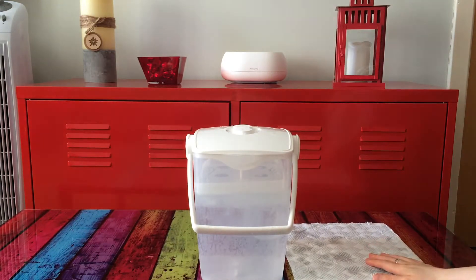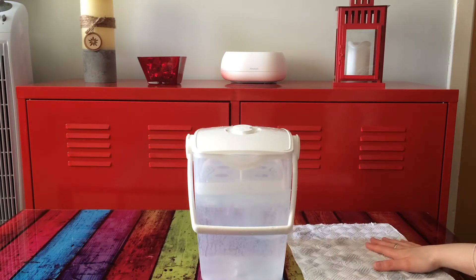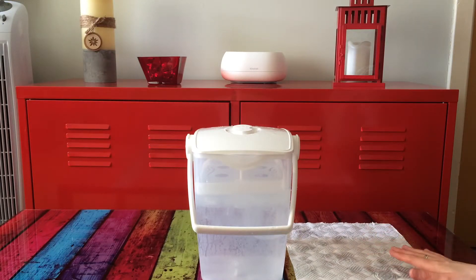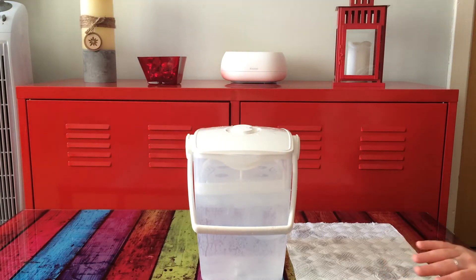It's a nice little gadget. I prefer it to steam sterilizers because, as soon as you open the top of a steam sterilizer, the bottles aren't sterile anymore — so how can you take a bottle out? Maybe someone can inform me and I might be converted, but for now this is my sterilizer. Very easy, simple — nobody can do anything wrong. My partner, my family — it's easy peasy.